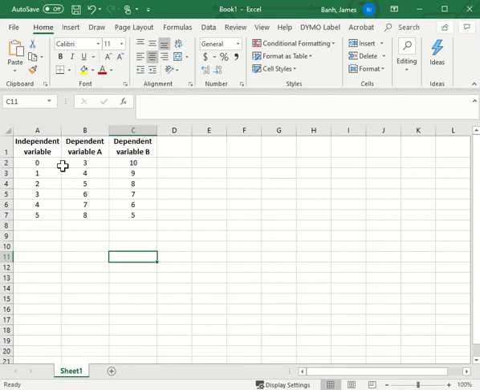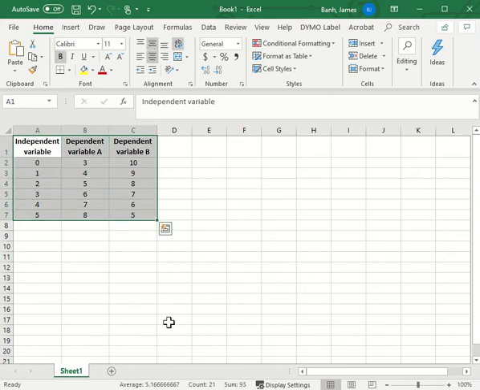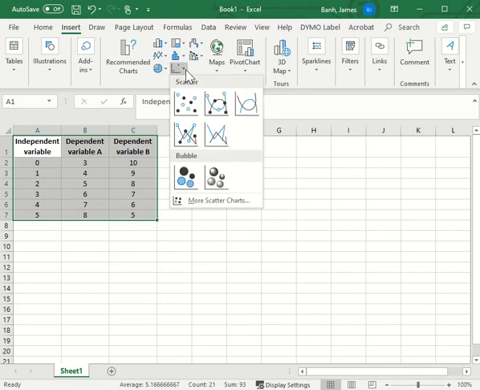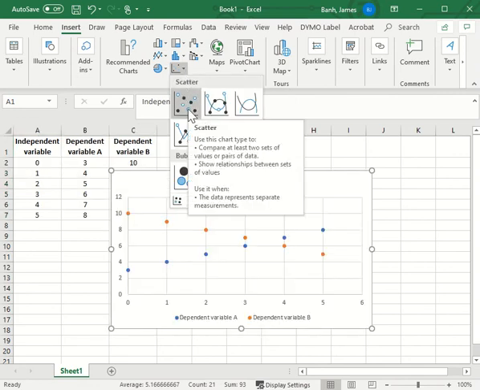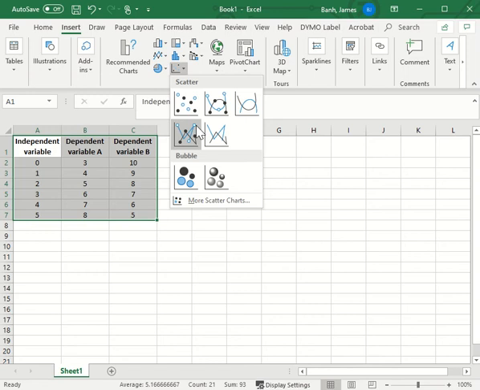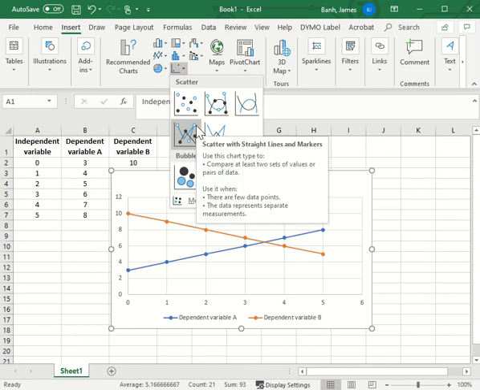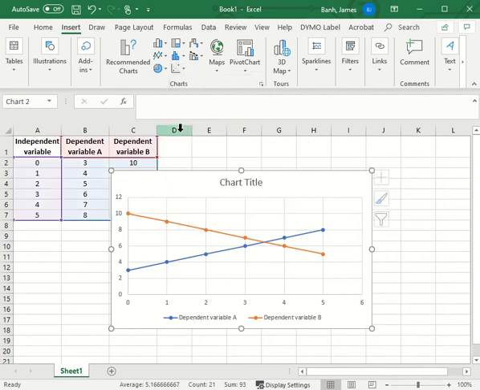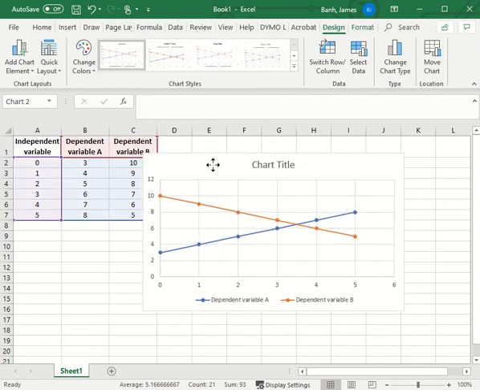So the easiest way to do this is just selecting all of our data, and then going to Insert, going down to our scatter plots, so XY scatter plot, and choosing one of our options. So I can either go without a line or with a line. Depending on what you're doing, you'll choose slightly different ones. So for this, I'm actually going to go with a line. And there is the basis of our scatter plot.